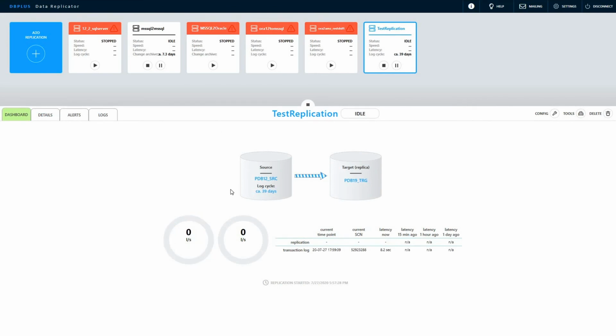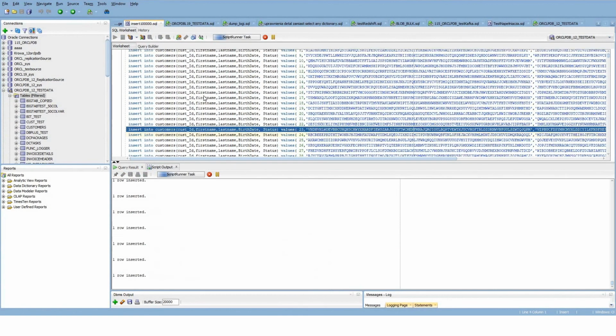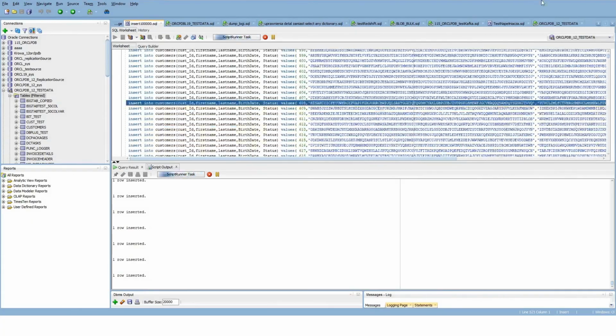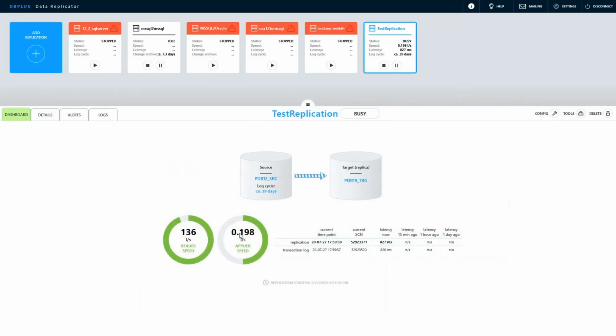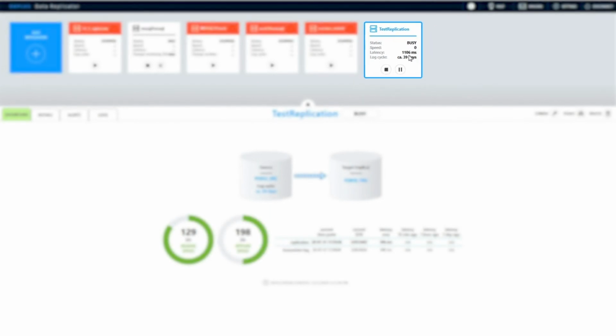For the time being, nothing is happening on the source database. We will generate some traffic on the Customers table. I have prepared a script that started inserting into the Customers table. Now the records are being inserted, and we can see that the replication is transferring them. We can also see the replication lag. The replication lag depends on the transaction length and the network speed. It varies from 300 milliseconds to 2 or 3 seconds.